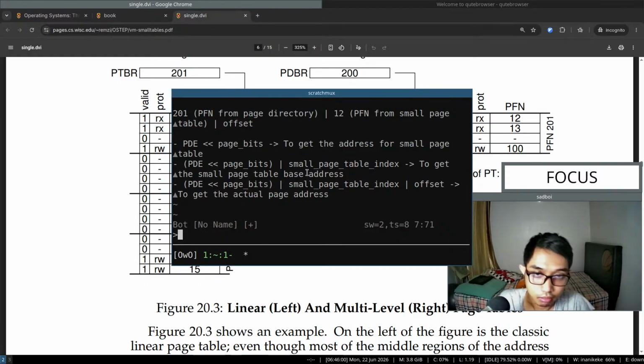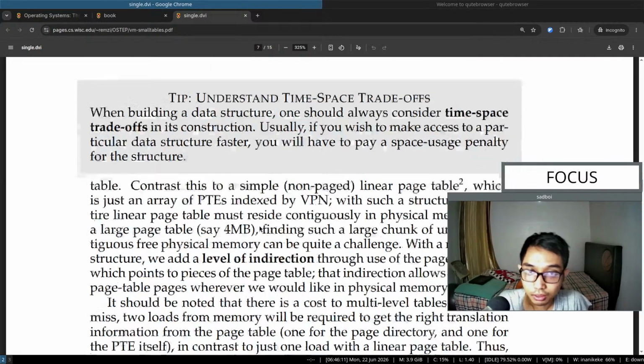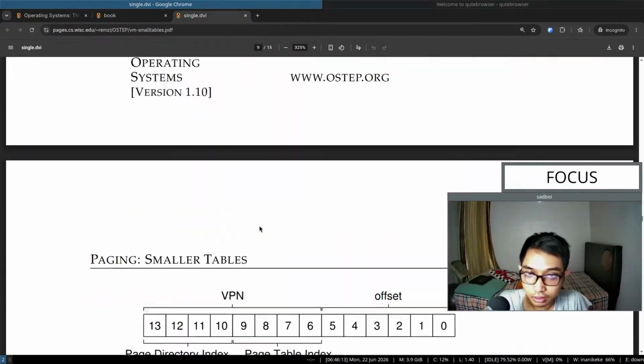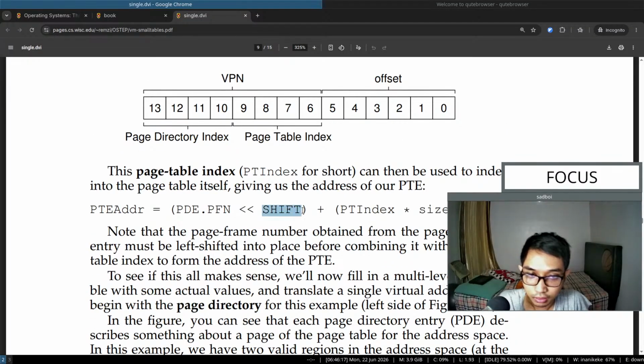But yeah, that makes me wonder, do we also need to left shift? What does the shift mean in this case?